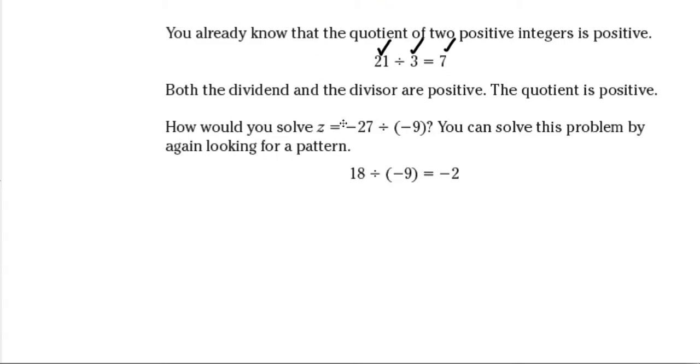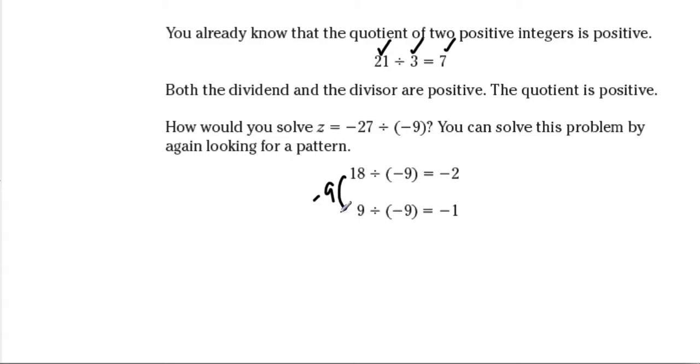If we continue that pattern, when you have 9 divided by negative 9, that will be equal to negative 1, again from the previous rule. Now let's look at what's happening to the pattern. The quotient, you're simply adding 1, and the divisor you are dividing by, you are subtracting 9.